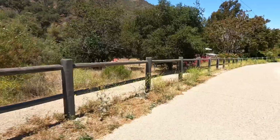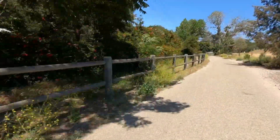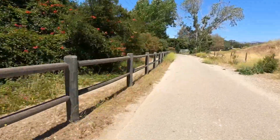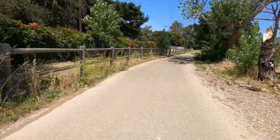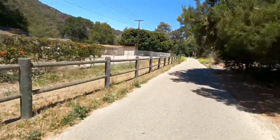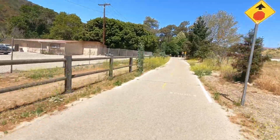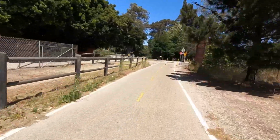This is actually really pretty. I really like this part. Between Ventura and Ojai, there's this beautiful little bike path. It's great. It's really pretty up here, so I'm a fan. As I get older, I like getting away from everybody more and more.